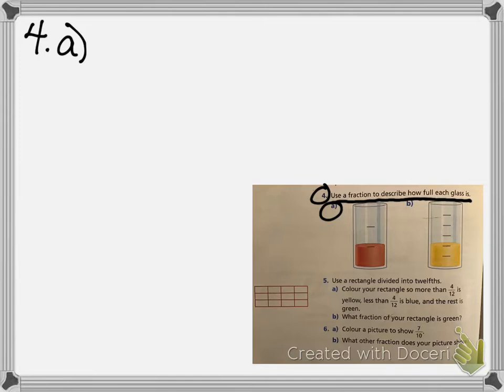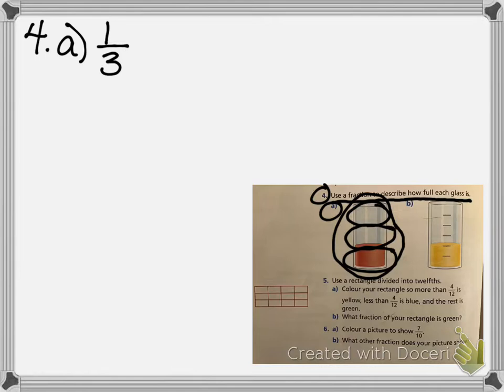Okay, so the first thing I want you to look at for A is this one. And I want you to pause the video and figure out how to write how many parts are colored. Figure out how to write your fraction and pause the video. All right, so there are 1, 2, 3 sections. So a 3 should go on the bottom. One of the sections is colored, so the 1 should go on the top.